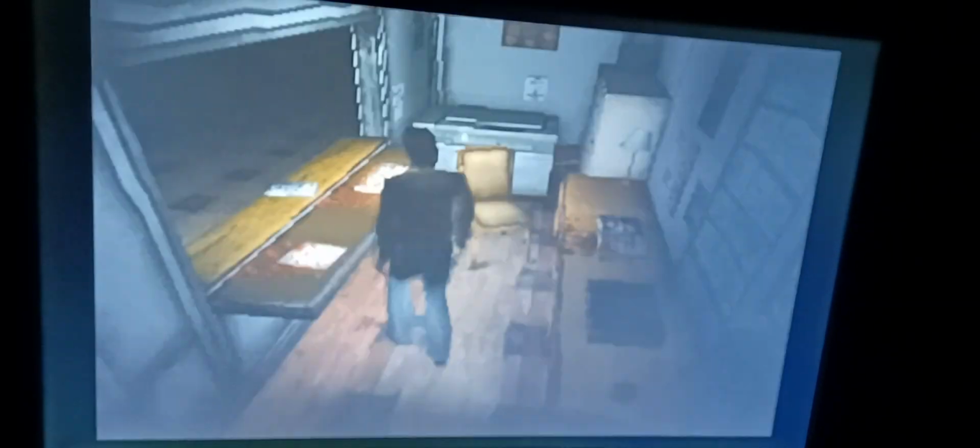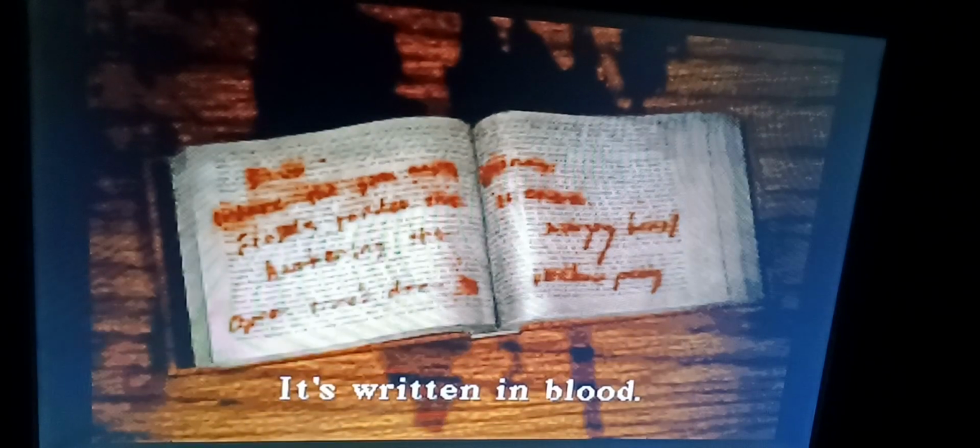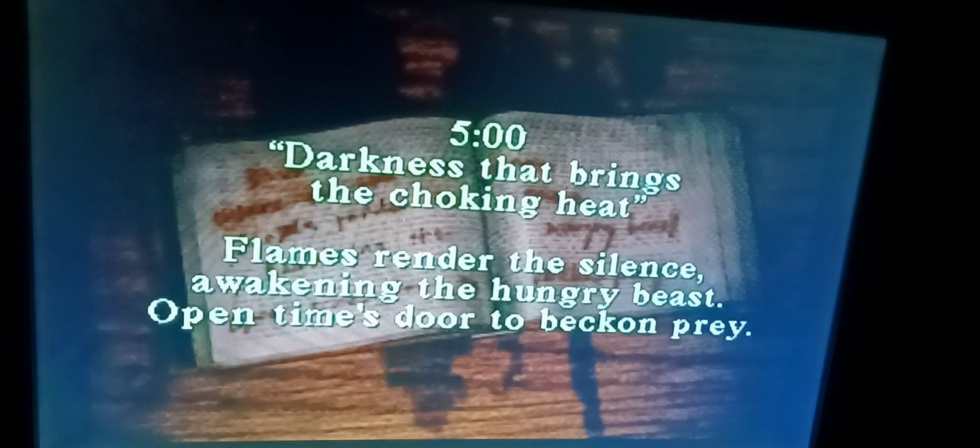Got some bloody written things in here. Written in blood. Gold in an old man's palm, the future hidden in his fist, exchanged for sage's water. A puzzle piece. We got some more over here. Written in blood. Darkness that brings the choking heat, flames render the silence, awaking the hungry beast, upon time's door to beck and pray.